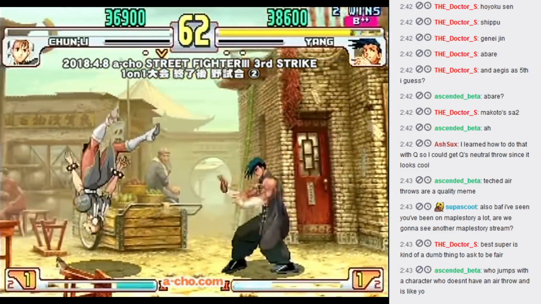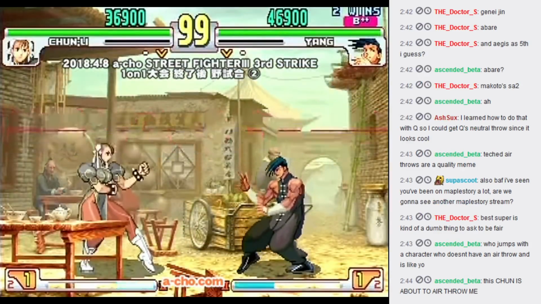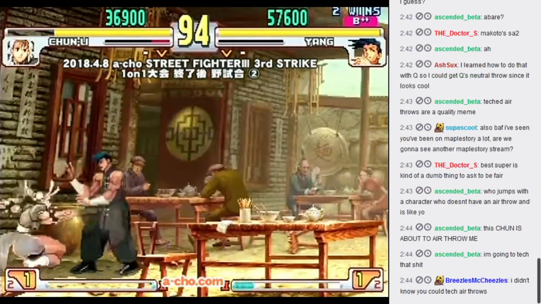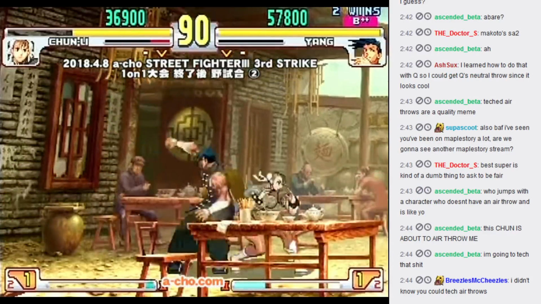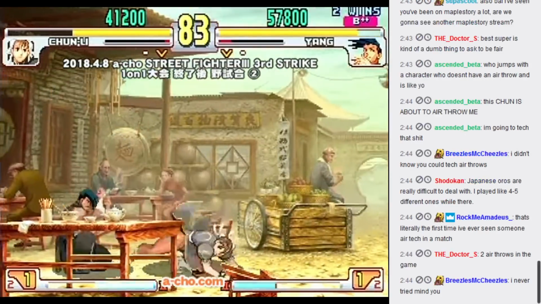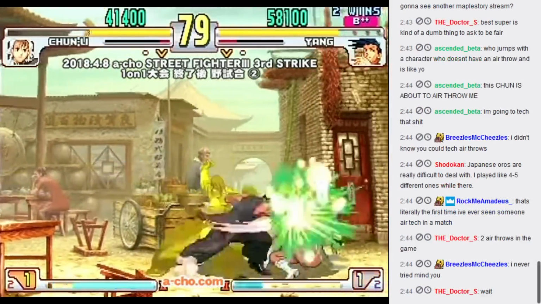Well, the thing is, if they do an air medium kick or an air heavy or something, you get a jump jab and you interrupt them. And if they do an air throw, then you tech the air throw. So it's like an OS. Yeah, you can tech air throws in this game. You can't tech air throws in Street Fighter 4 or 5. Kind of a mechanics downgrade. There's 3. There's Ibuki, there's Chun-Li, and there's Oro.